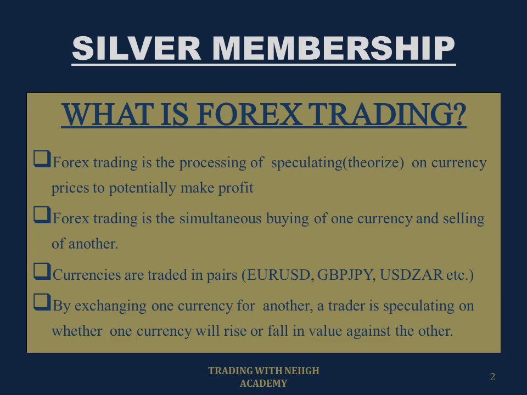I will show you in the next video how this actually works, but that explanation is what forex trading is. We are trading currencies. We are exchanging one currency for another in the hope that we will potentially make profit. That's what trading is. You are exchanging one thing for another, hoping that you will gain value, and the difference in price will be your profit.